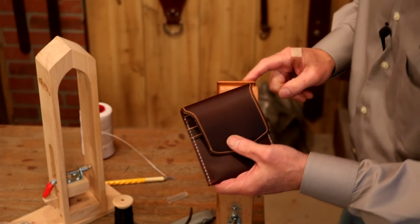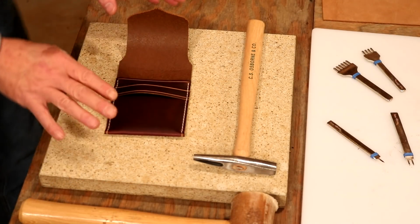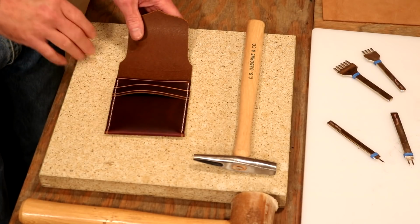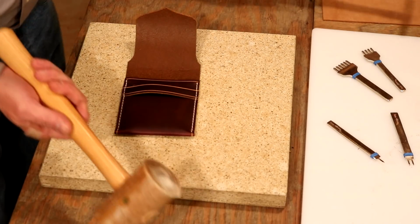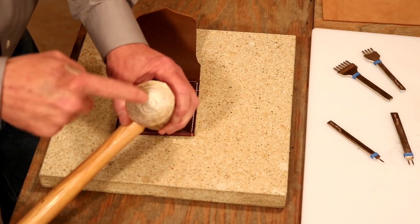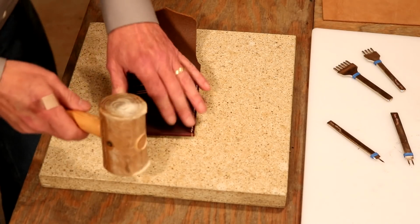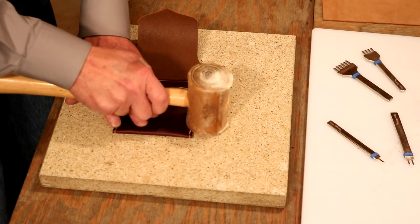Let's jump back to our punch table. We're going to hammer down our stitch line. Now I say hammer, we're more going to tap. But this to me is a very important step with our stitch line. We can always use a tack hammer or our mallet. Now with this, notice that's my striking area. So I want to hammer down with this side. But I don't want to hammer down so hard that I damage the leather. But we're just going to press that down.